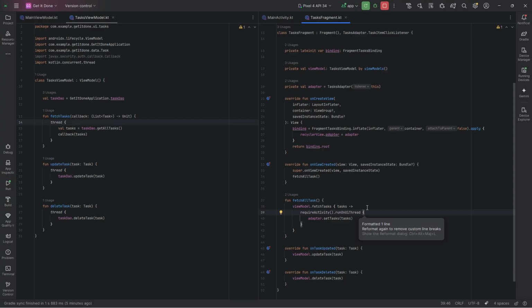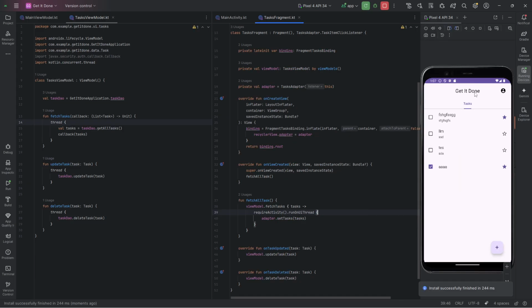And the good news for us in Kotlin is, of the many, many benefits of Kotlin, one of those is a better approach to threading. Rather than making all these new threads and having to switch threads and things with callback functions like this, we can use a thing called coroutines and suspend functions. This is a better way to manage threads in Kotlin. And so in the next few tutorials, we'll learn about coroutines, we'll learn about suspend functions, and we will change all of these threads to use Kotlin's suspend functions and then coroutines. And you will hopefully see how it vastly improves the way our code looks and also improves the way it performs. So let's now dive into a few tutorials on Kotlin coroutines and suspend functions.